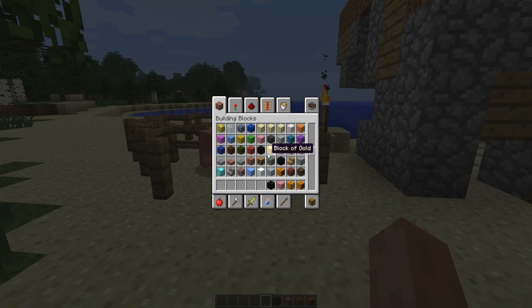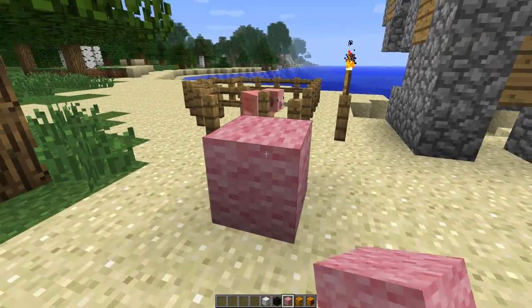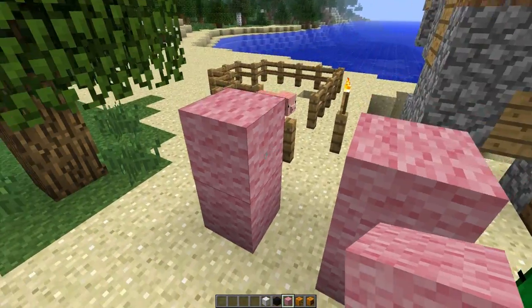And I think I will make... what else should I design? We will make... uno mas... ghast. Yes, so I'm going to give you guys 3 little demonstrations, and then the rest will be up to you guys. So this is how you make the piggy.